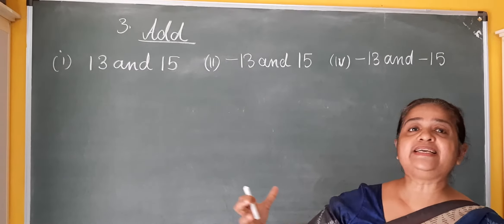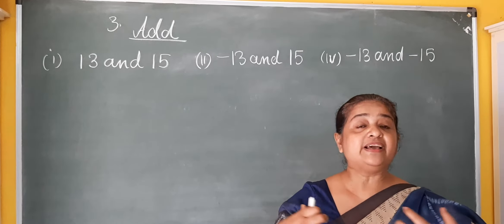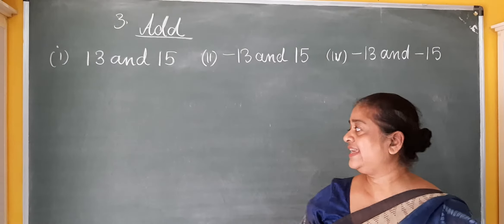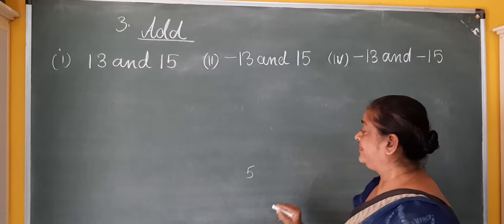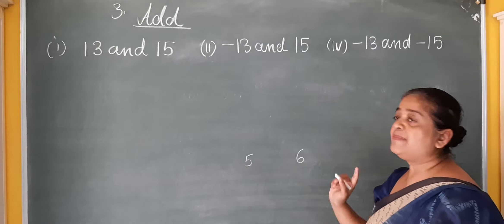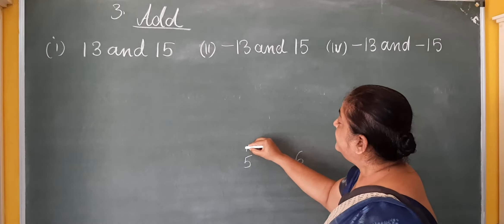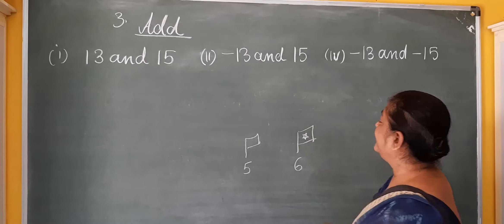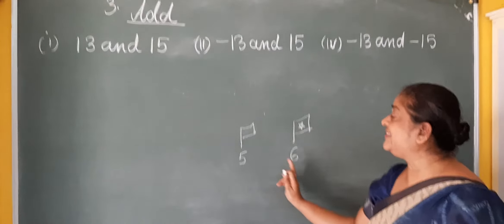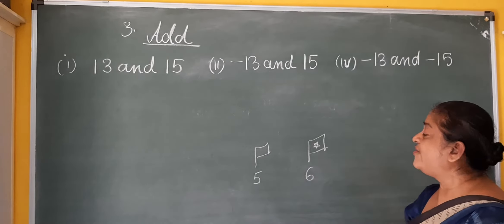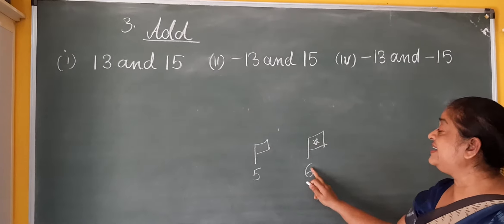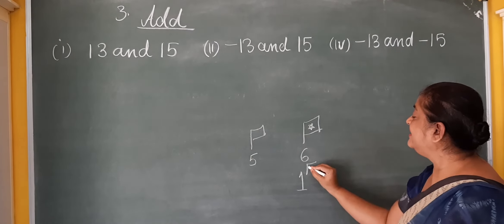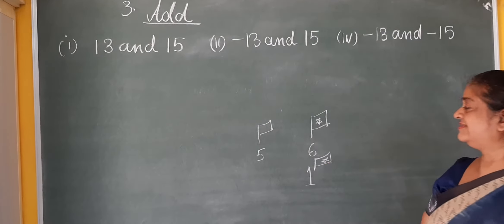There are two teams. When opposite teams come against each other, there will be a match or a fight. The team which has more number of members will always be the winner. Like if you have five from one team and six from another team having a match — suppose this is a team with one flag and this is a team with a star on its flag. If these two teams fight each other, five from here will overpower five. They will fight and fall. But one is still more here, so this team will win. The score is one, and the winning flag is the star.